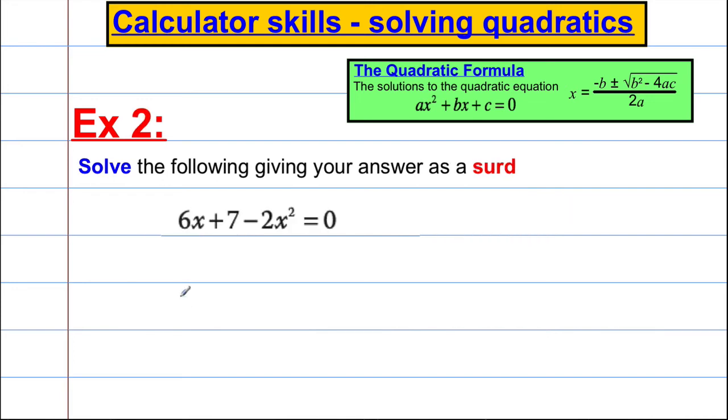Let's have a look at another one. Example 2, similar thing, a quadratic equation because we've got an X squared term. Got to be careful here. It's very important you realize that the A term, the number in front of the X squared, is actually negative 2. The number in front of X is actually positive 6. And the number term is actually equal to 7. So there's our A, B and C. We plug that into the quadratic formula and get our answers.